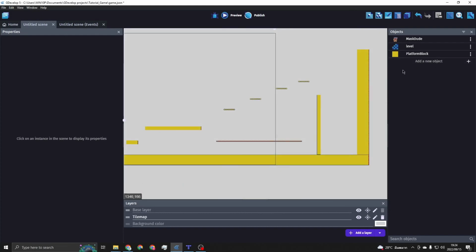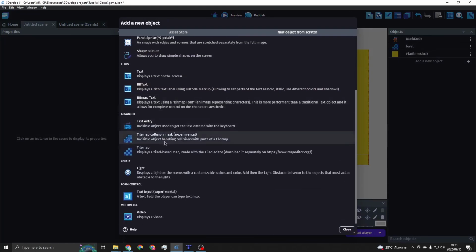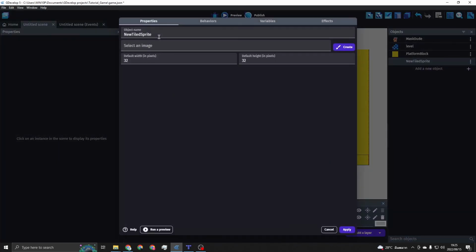I can go to add a new object. I will go down to tiled sprite. I will name this object jump through platform block.